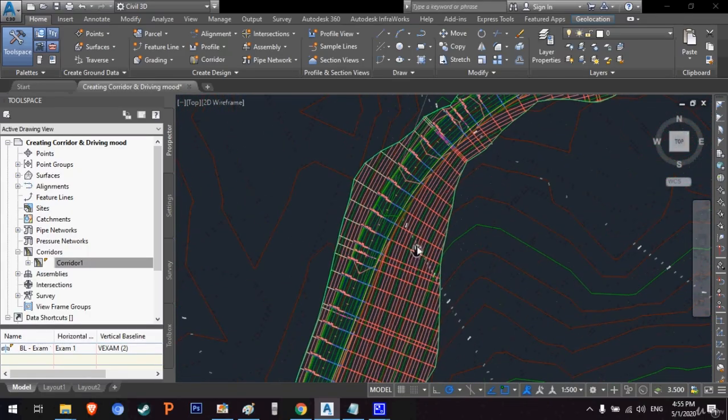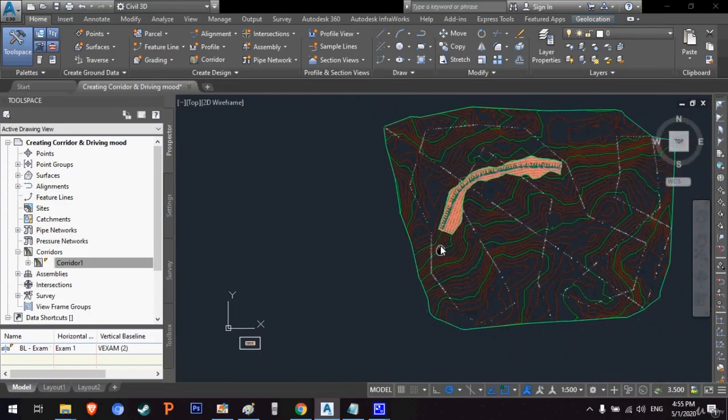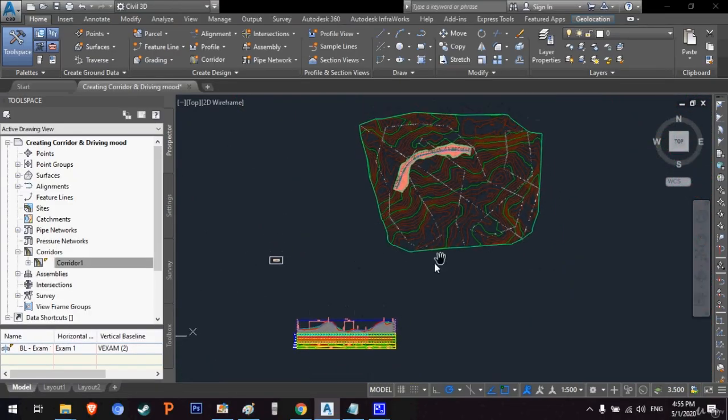Okay, so this is all for this video. When you want to make a corridor, you can do it as we did in the previous video, and for the properties you can do it from the properties we've just made, by right clicking from the prospector tab here. Then when you need to make cross sections, you need to make a sample line. So in the next video I'm going to be showing you how to make cross sections, and how to calculate the volume of materials.